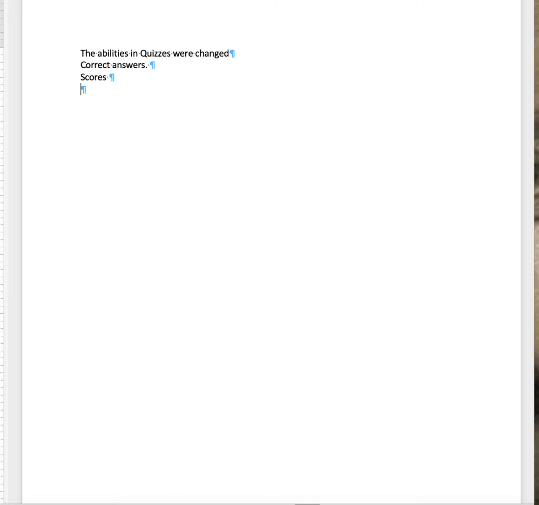Before we jump into that, I want to let you know that I changed the policies in quizzes 1 through 4. You should now be able to go back in and see not only what your score was, but also the questions that you missed and what the correct answer was.